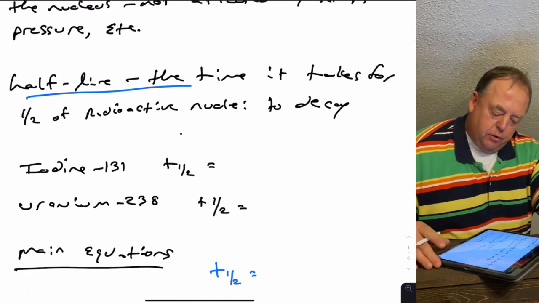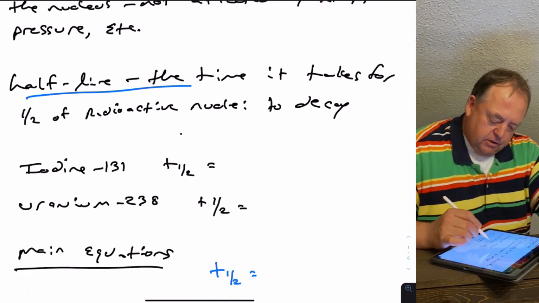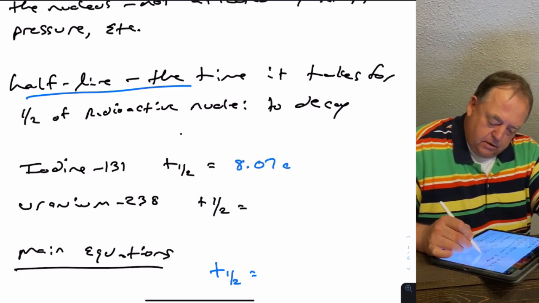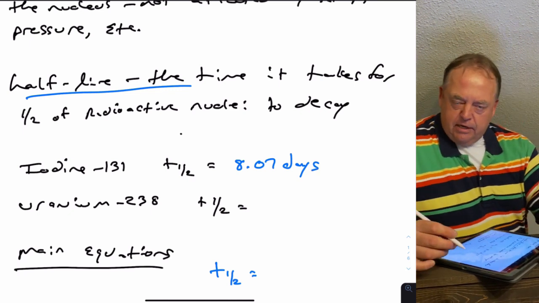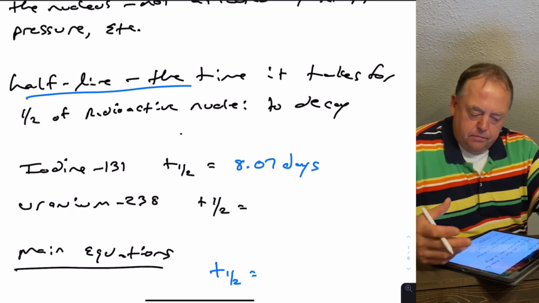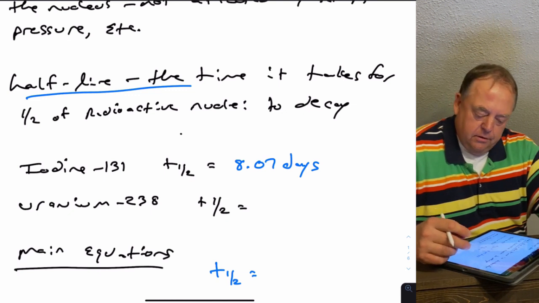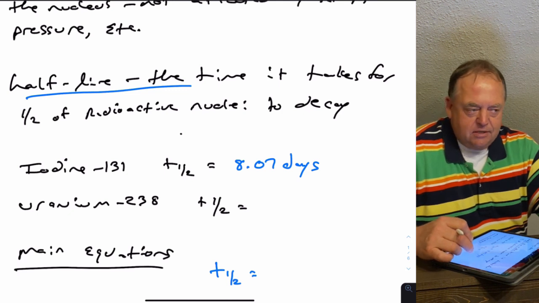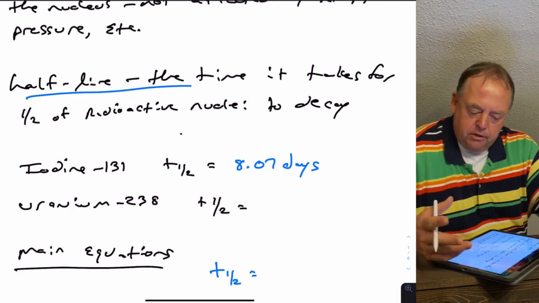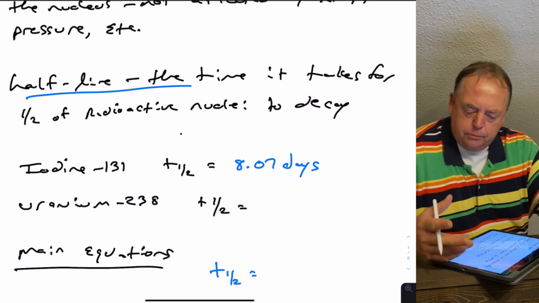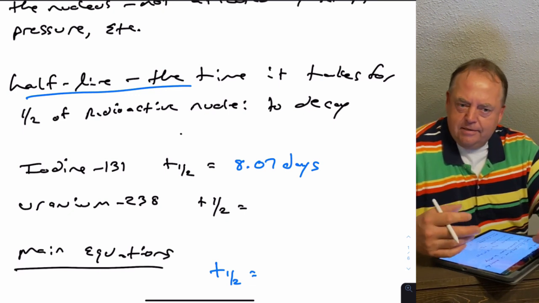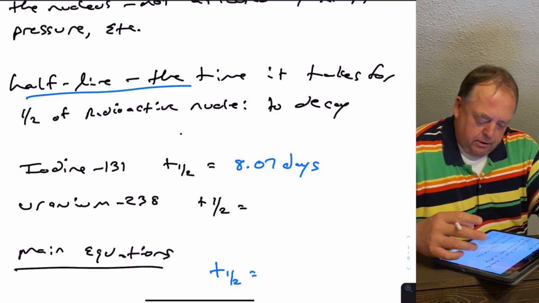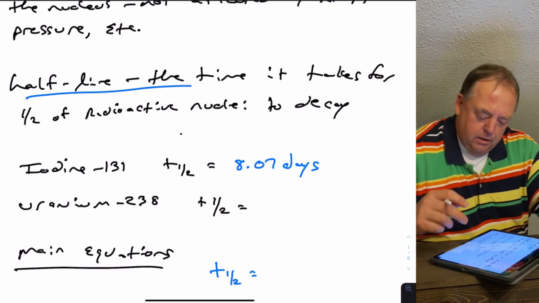So different radioactive nuclei have different decay times. So iodine 131, for example, has a half-life of 8.07 days. So something like this might be useful in medicine. If you're going to have a radioactive nucleus used in medicine, obviously you don't want it sticking around for a long time. So the faster it decomposes, the better, but it can't decompose too fast because it's still got to have a long enough lifetime to be useful. And then ideally you want something that the body can eventually eliminate as well.